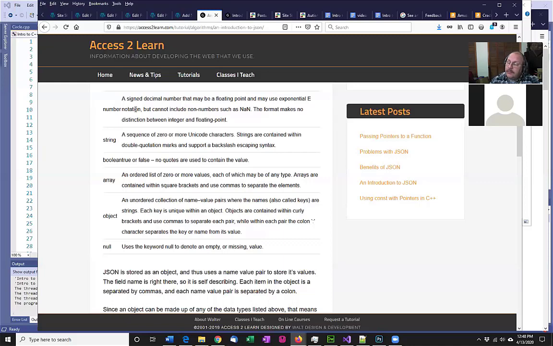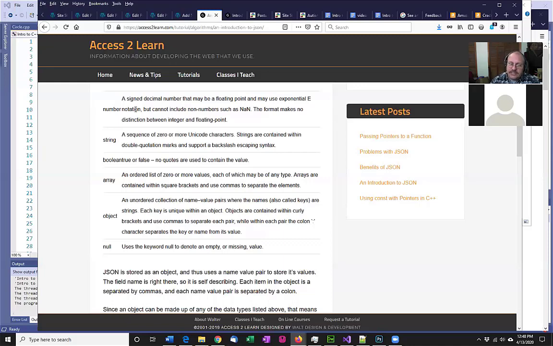You have Boolean. Boolean is a true-false value. Let me say it one more time. Boolean, which is obviously going to be true or false. It is not stored within quotes. Then you have arrays. Arrays can be as small as 0 elements, or you can have multiple elements. And the elements can be of any type, and as is in JavaScript, your elements can be of mixed types. So you can have an element that's a string, and next one's a number, and next one's an object.